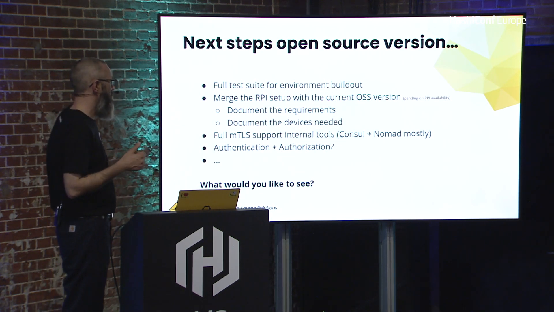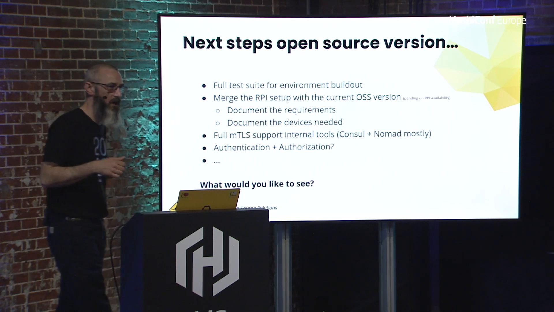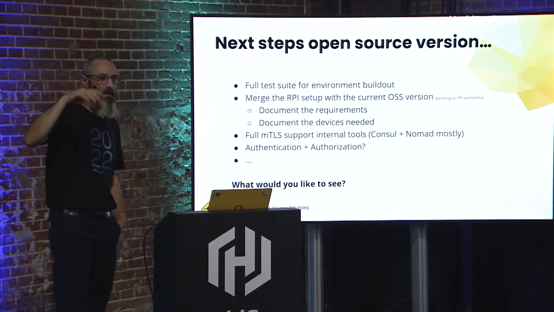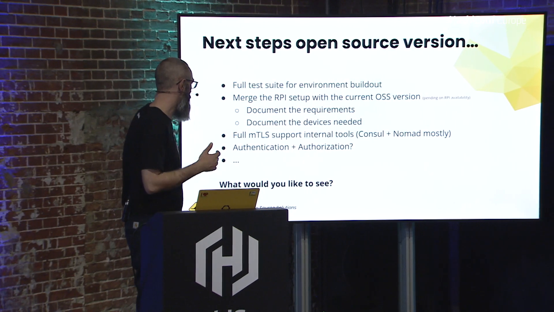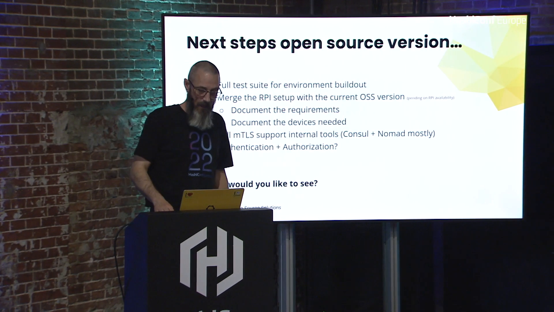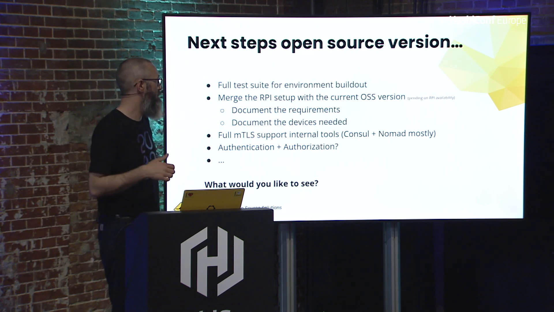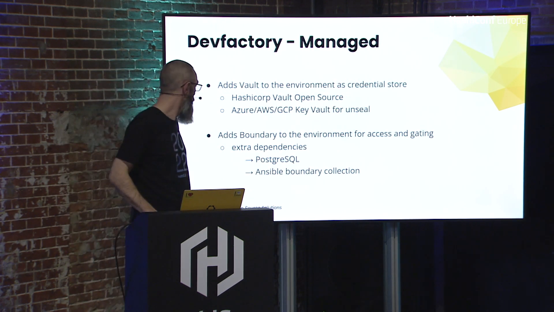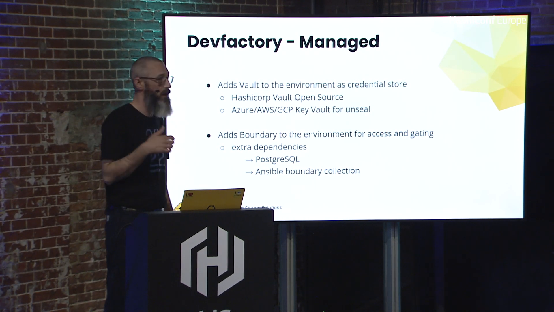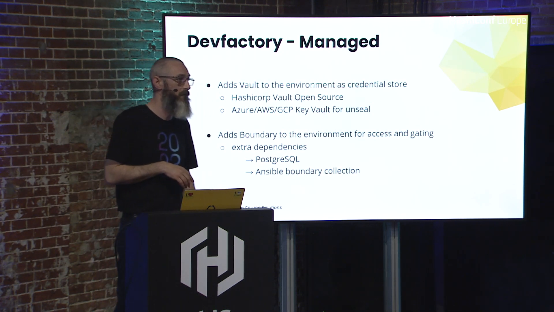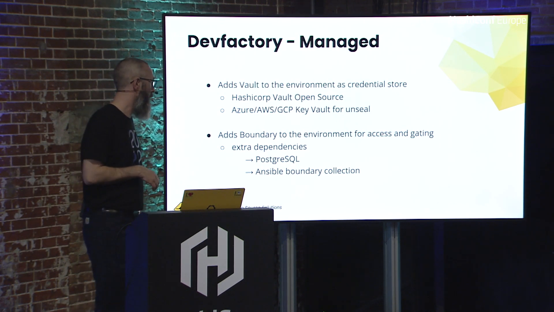The next steps are full mTLS support and the service mesh. If you saw Nick Jacobs' talk yesterday with his balancing tools, splitter, and auto-deployment tool, I'm going to try to implement that here as well using his code. Authentication and authorization still need to be added. It's on GitHub — raise issues, ask questions about what you want. We also provide this as a service within companies for our customers; it's already in use, with Vault integrated, running on Azure. There's an Azure branch where you can find the code.